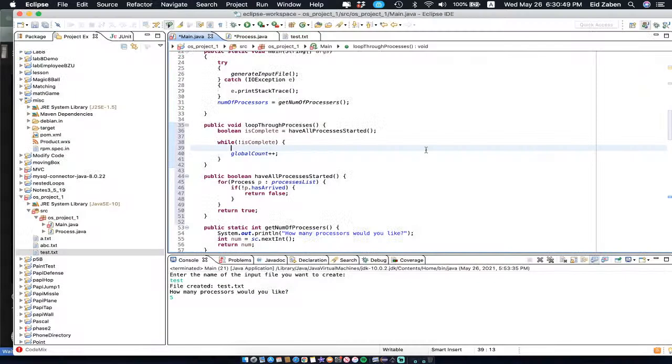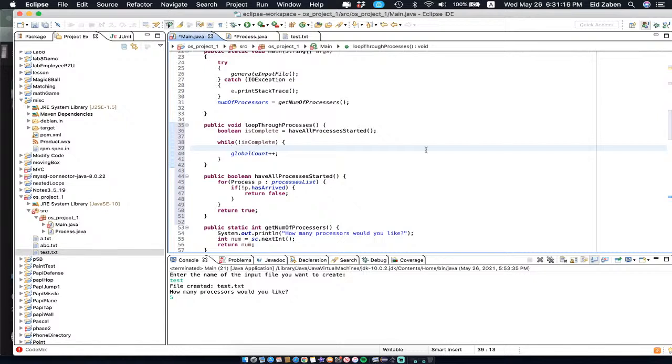Global count plus plus. We need to figure out which process we are currently on. To do that, I look through the processes, find the first one that has not arrived.